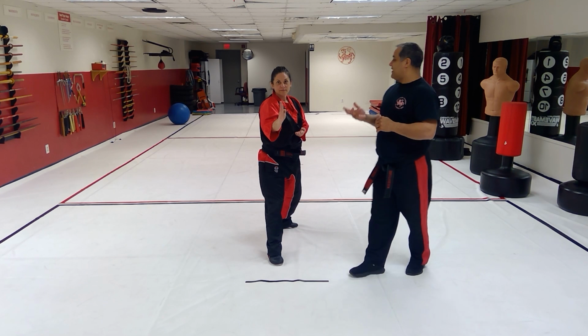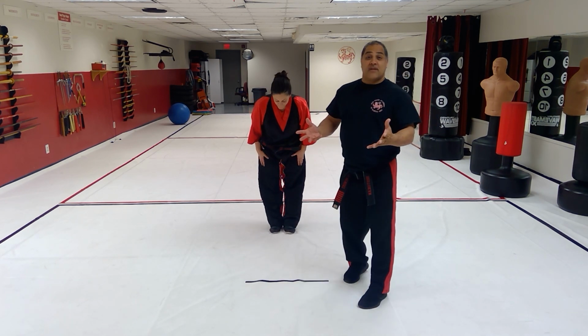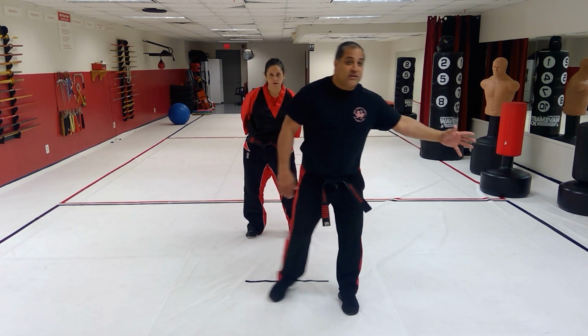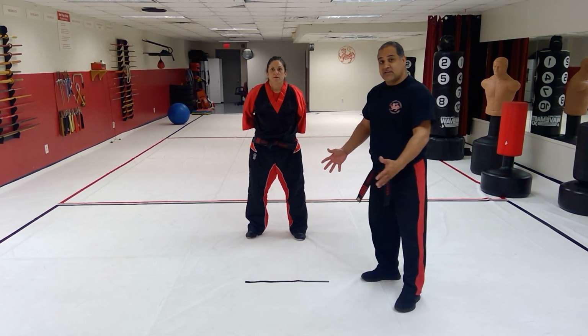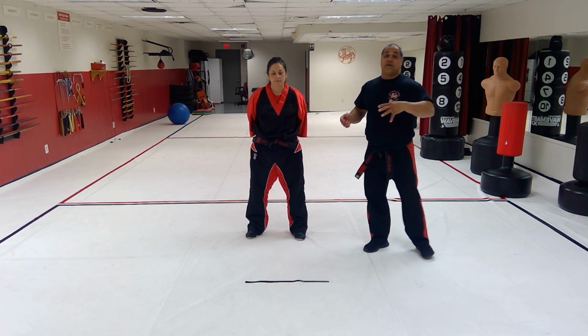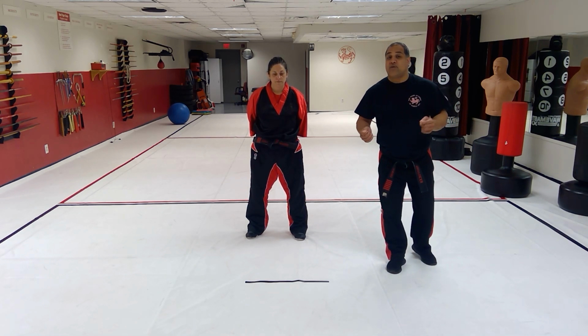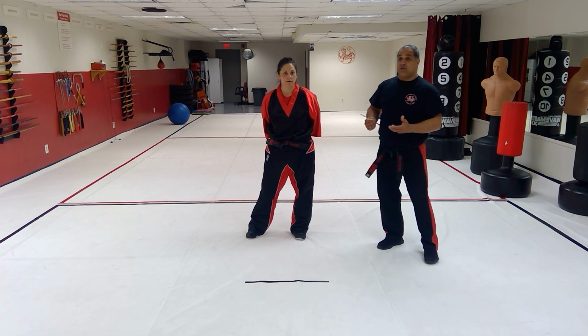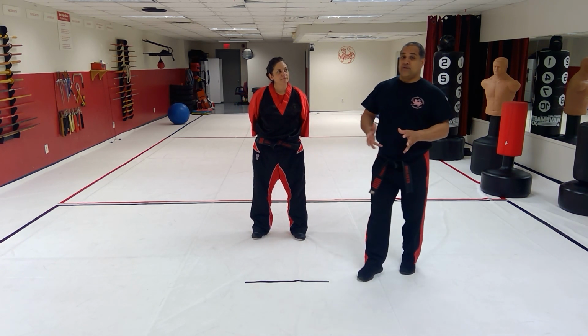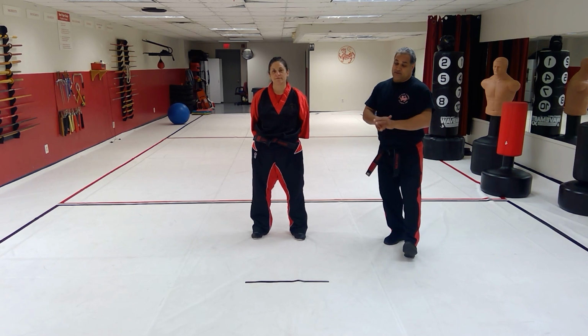Now take a breath. See, in that small space, we didn't have to go that way or this way, but she did some of the basics. Very easy, very simple. You can have your parents write it down for you and give you a command that you follow. Also, you can teach your parents how to do what we do. Yes? Sir. Very good. All right.